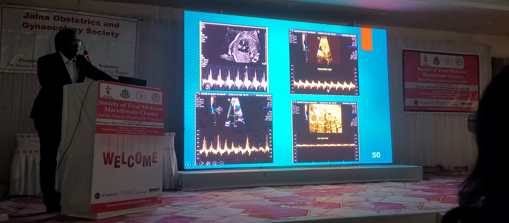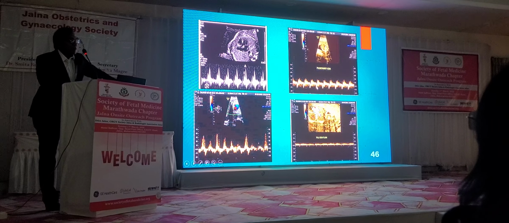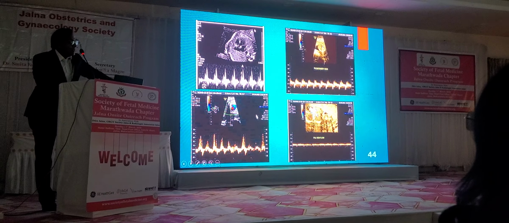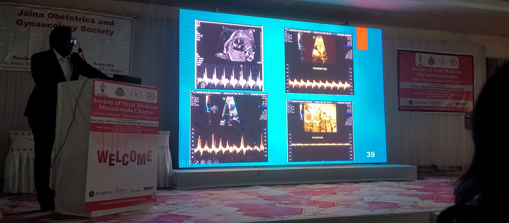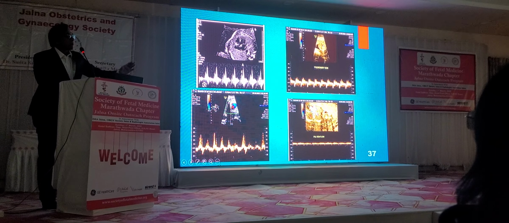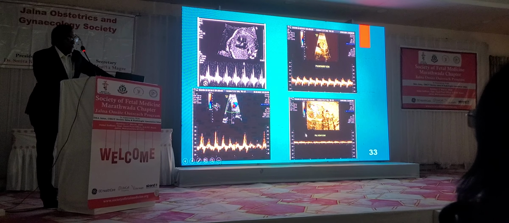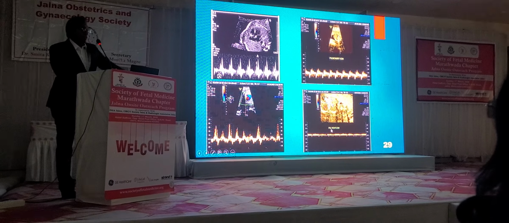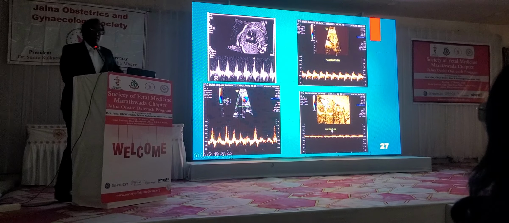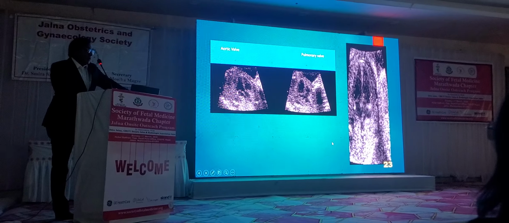This pulmonary vein Doppler was taken in a case of HLHS. It shows reversal of the flow in the A wave. This was a case of PAIVS, and these are dilated ventriculocoronary arterial communications, VCAC. They show again a bidirectional flow. And this was a case of TAPVC. Here the pulmonary vein will show monophasic flow like a typical vein anywhere in the body because it is not directly communicating with the heart.